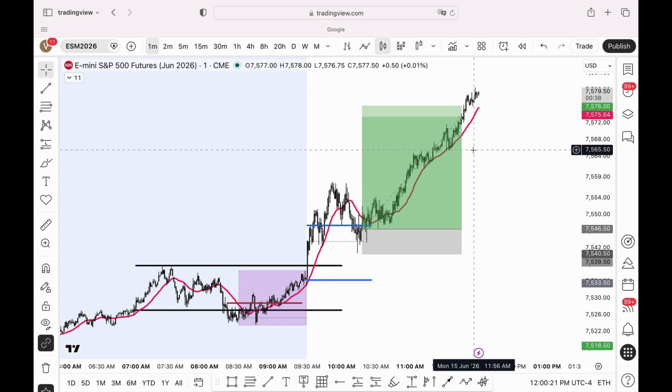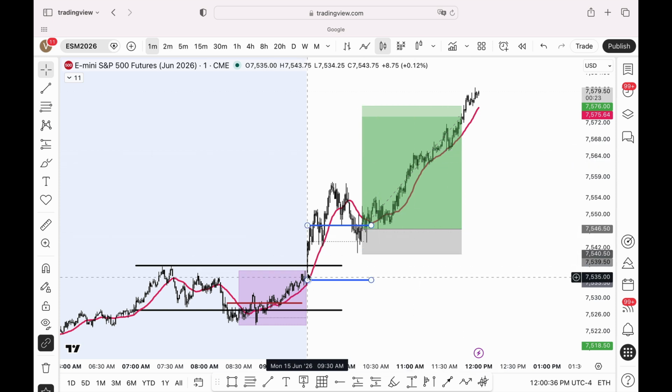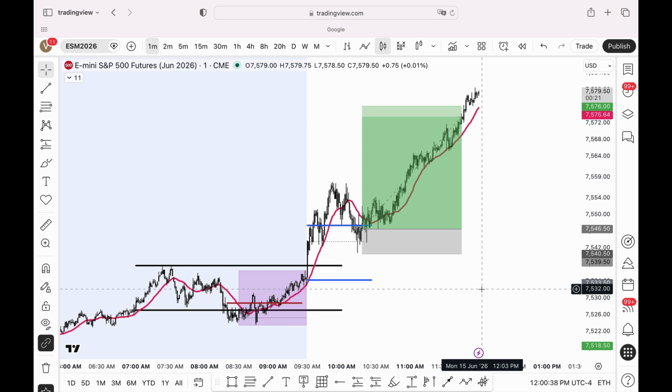Now I use this in conjunction with the Devil's Candle playbook, so I use them together. But the BSI index is simply a way I score the first 5 minutes of the New York market open, which is price between these blue lines. So that's what I refer to as the devil's candle.